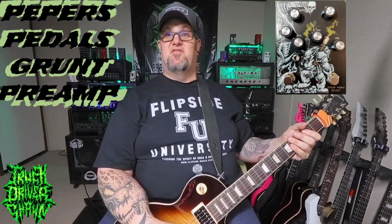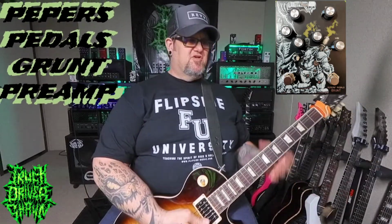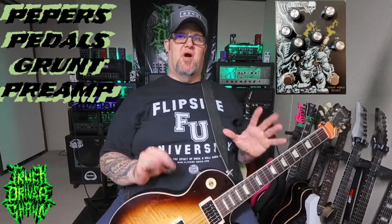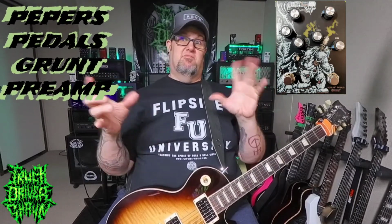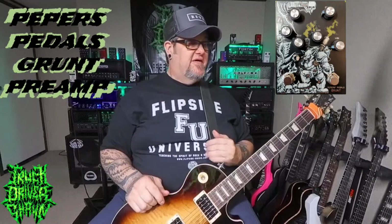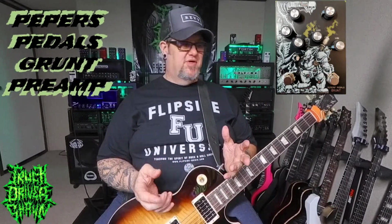Okay, that's pretty much everything it does, all right? To my knowledge, and this is a prototype pedal, so I've never opened it up. There's no trim pots inside, because Tony never told me, like, hey, dude, there's a trim pot inside. If you turn it, you can mess with the sound this way or that way. So, yeah, what we have here is a very versatile preamp.